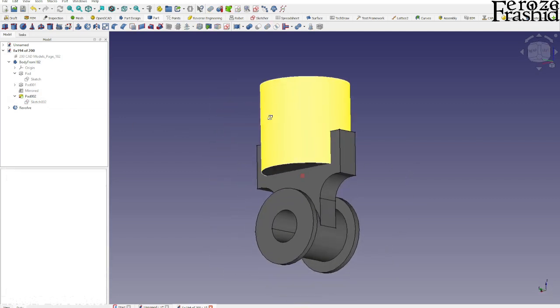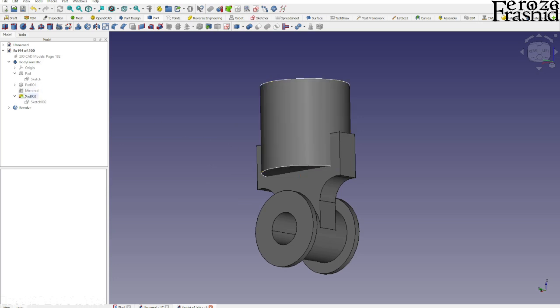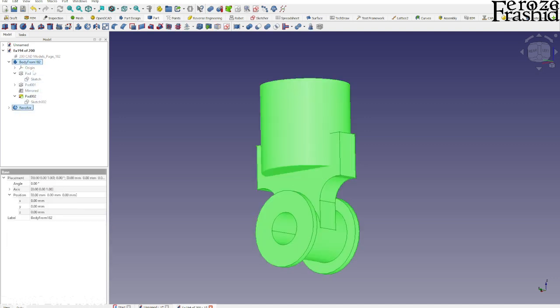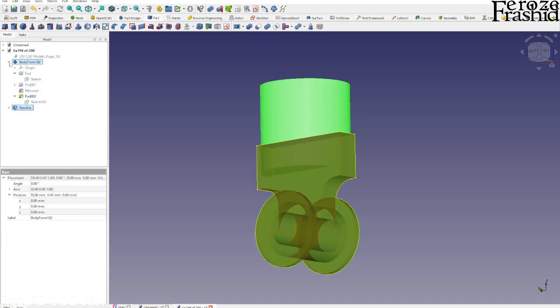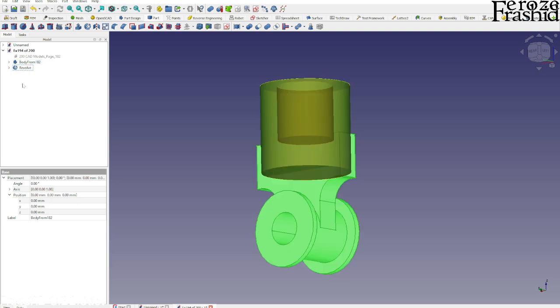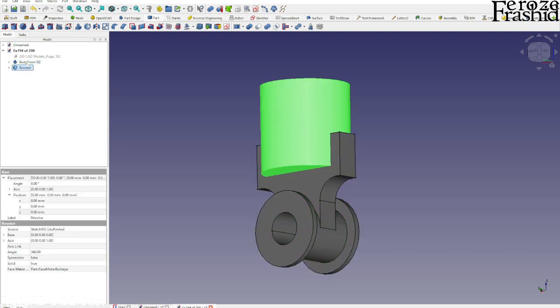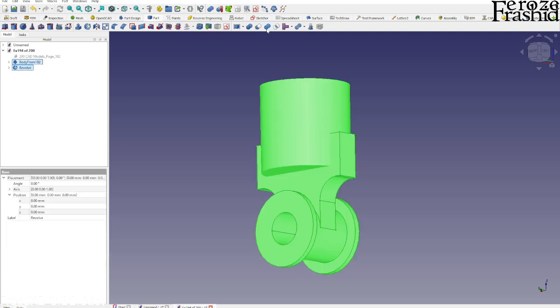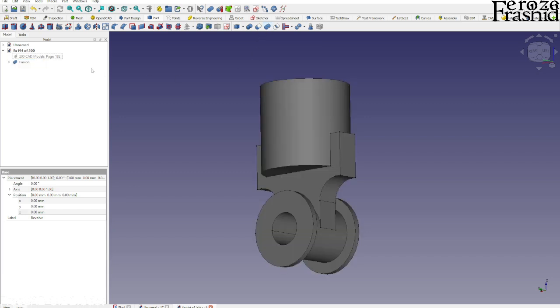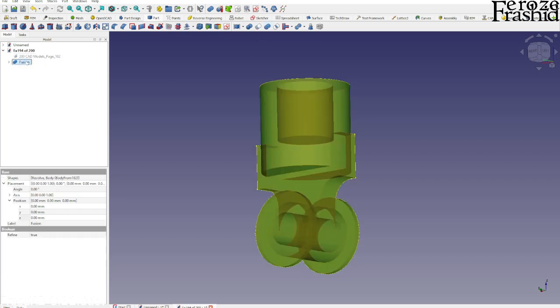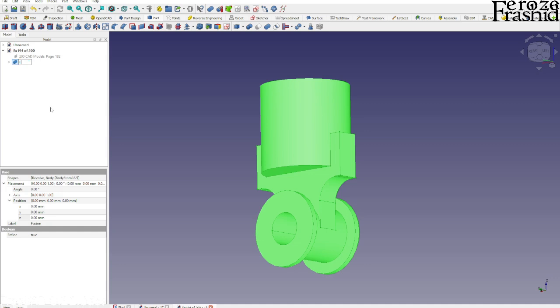I think that's it, folks. That is our model, and all I want to do is take this body and this model. This body is from Part Design, so we want to take the whole thing, and this is from Part. So take these two whole things and then make a union, and that works. And this is exercise 194.